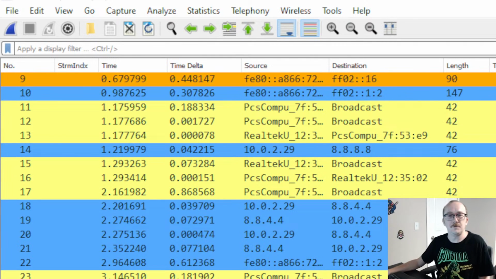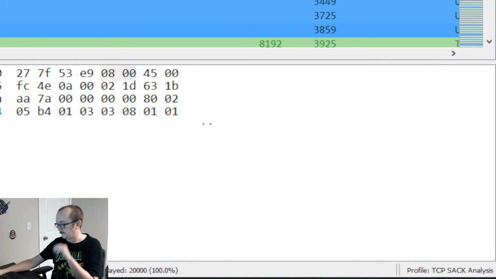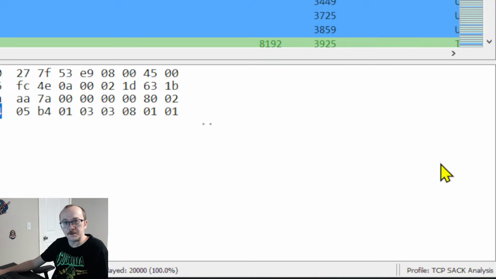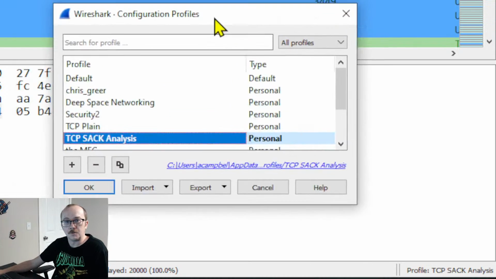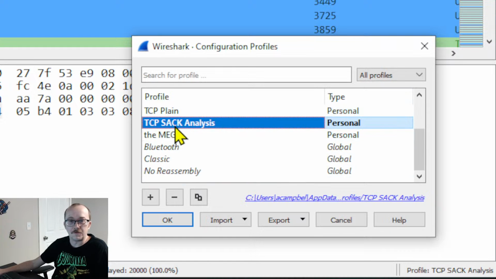What I'll do right now is I'll actually show you how to add a profile. So when you eventually download the MEG, you can put this into your stuff. So right over here we've got profile. You right click on that and you go to manage profiles. It opens up a window, and then you can choose the profile that you want.